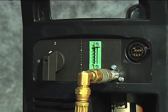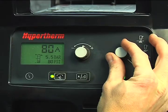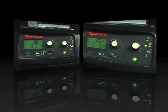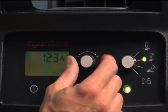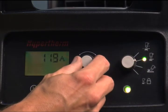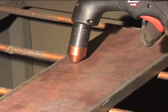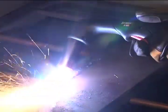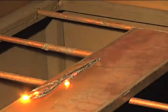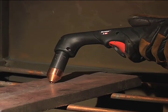To gouge, first turn off the system. Install the gouging consumables, then restart the system. Set the mode switch to gouging, which is next to the bottom position. The air pressure will automatically be lowered for gouging. Adjust the amperage knob to 125 amps for full gouging power. If you want to move the torch at a slower speed for greater control, then lower the amperage. Hold the torch at approximately a 45-degree angle from the workpiece with a small gap between the torch tip and the workpiece, then pull the trigger to transfer the arc. Maintain this angle and slowly move the torch along the workpiece to remove unwanted metal or weld. If a shallower gouge is desired, decrease the angle of the torch. For a deeper gouge, increase the angle of the torch or make additional passes.